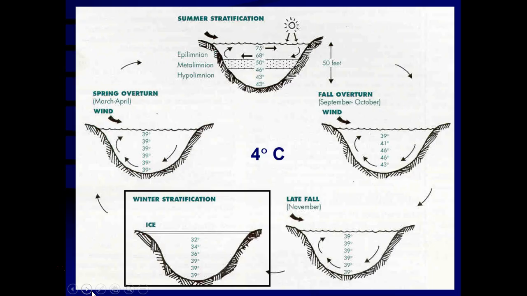Now, imagine what the world would look like if water acted like any other substance when it became a solid. If water did not become less dense as a solid, let's say it became more dense as a solid, our world would look completely different. What would happen is all the oceans would freeze from the bottom up. All the lakes would freeze from the bottom up. All the ponds would freeze from the bottom up.